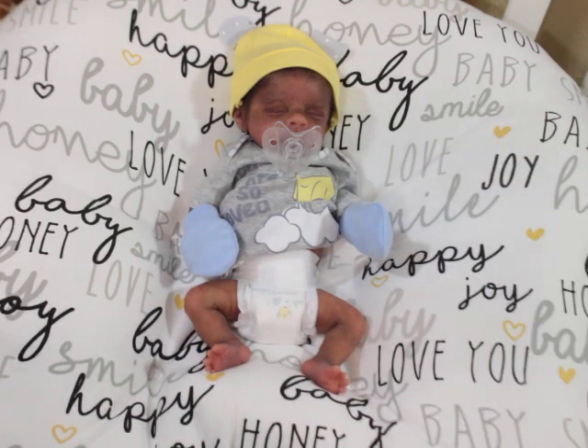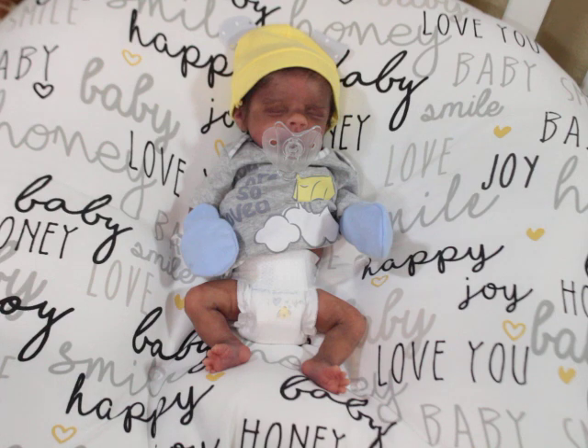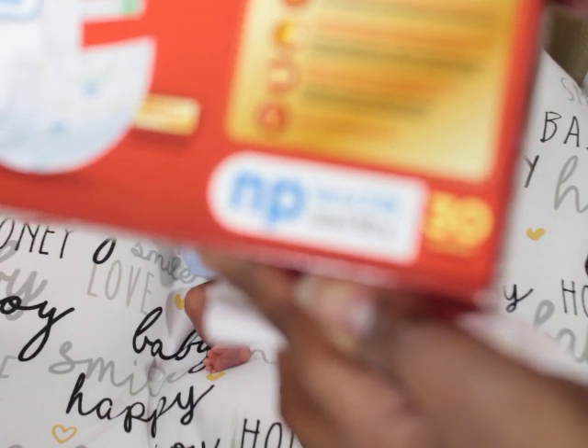So these are Micro Preemie — it has MP on it — and micro creamy says it's up to four pounds. When you become an addict to something you will go to crazy lengths to get what you want. I spent about forty or fifty dollars getting the diapers I really wanted, and about thirty dollars on the wrong ones. It was just crazy.